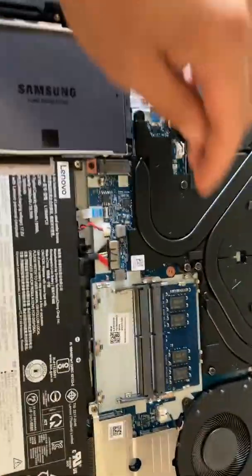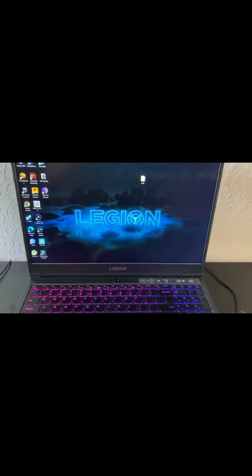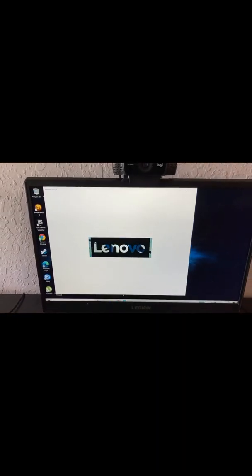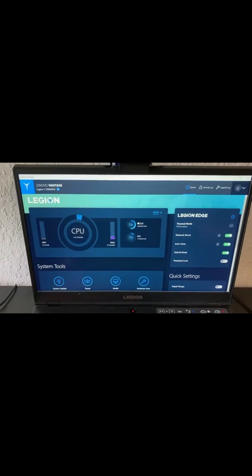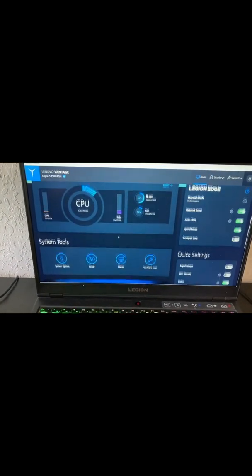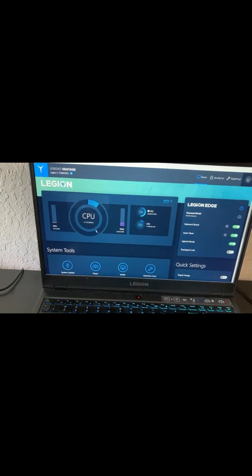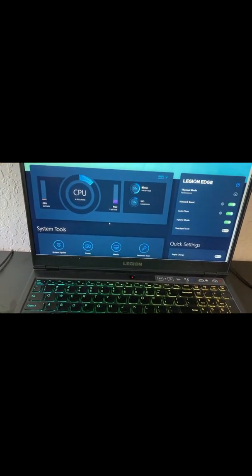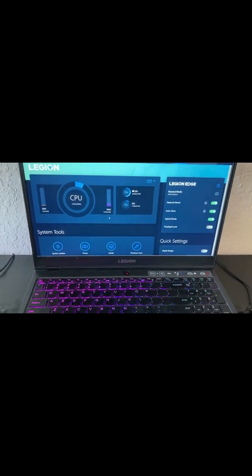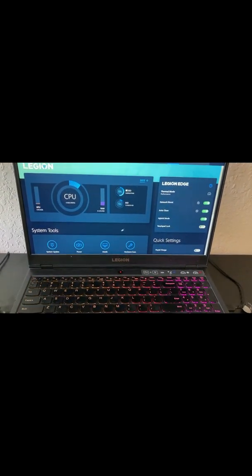So what we're going to do here is first remove the original 8 gigs. I'm throwing this into the middle of the video because it's kind of important with this computer — if you go down to the bottom here, you should see an 'L' and Lenovo Vantage comes up. This is after I've already installed the RAM — you can see the 32 gigs there. You can go through here and set the computer to sleep on all your other programs and focus all your power on the game you're playing. That's why, if you're just playing a single game, I would suggest only upgrading to 16 gigs of RAM for around $30.